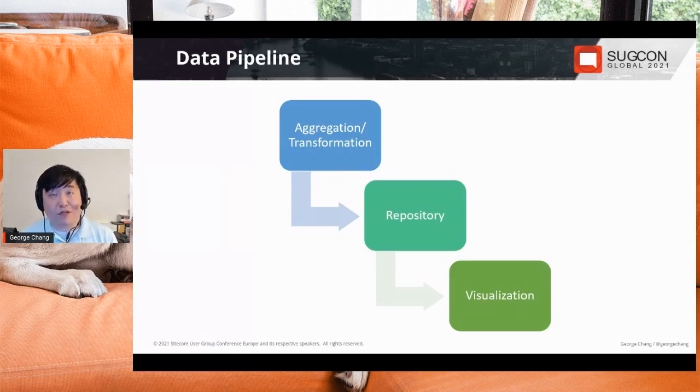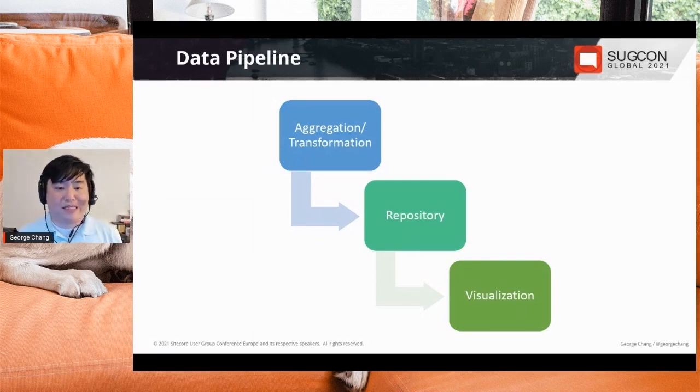But the idea is to pull as much data from all the various sources as possible, store it in a repository, and then have visualizations on all this data, so that you can see when things are starting to fail. And alongside the visualization, there's also this piece of alerting that comes along with it.